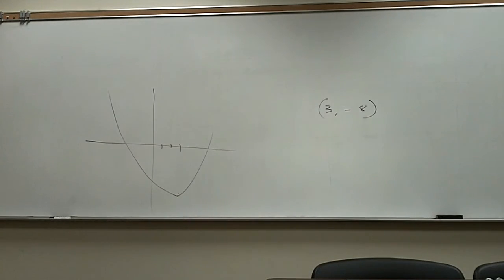So what is the vertex called? The what? The vertex. It's just called the critical point. Why do you think it's called a critical point? It's pretty important. Because it's critical. It's the most critical point on the whole entire picture.